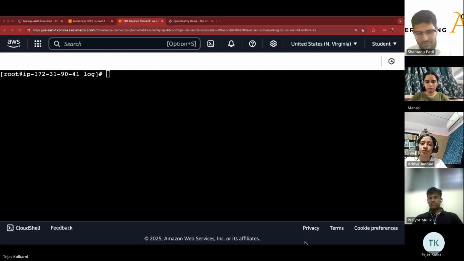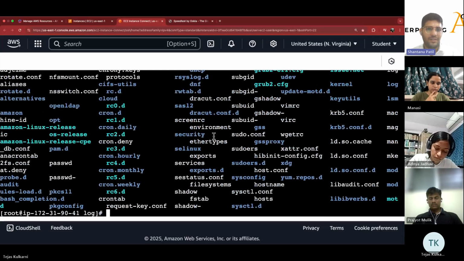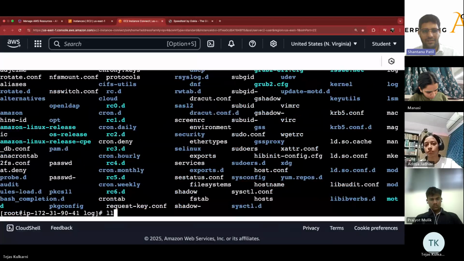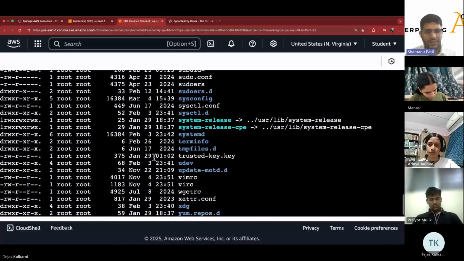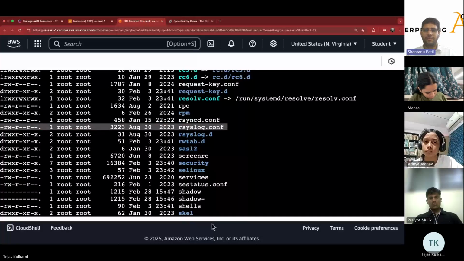The exact location is /etc. No worries. Now check if there is a file by the name rsyslog.conf inside /etc. And please try to use ll while listing, so it's easy for us to check all the files. That's perfect, rsyslog.conf. Now using vim, open the file and let's check what's inside it.